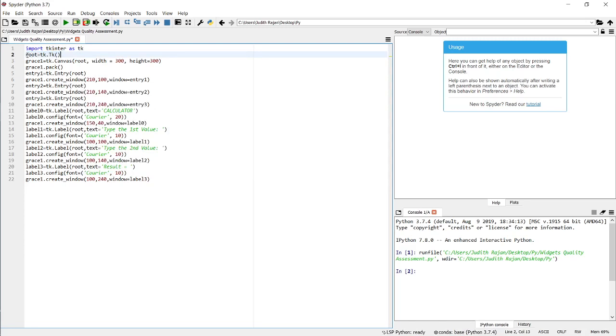If you want a root window to be created, you have to put root equals tk. It usually has title bars and borders provided by the window manager. So the root is provided by the window manager.